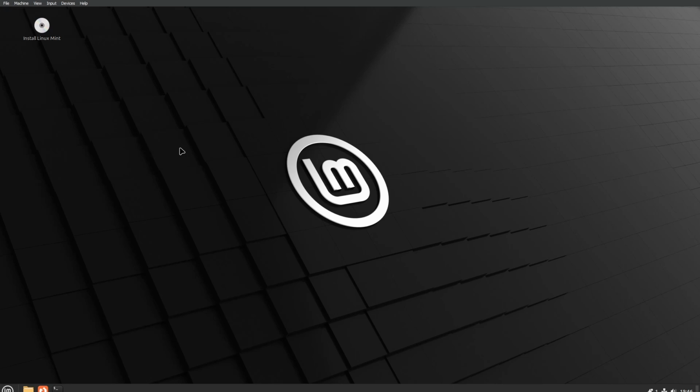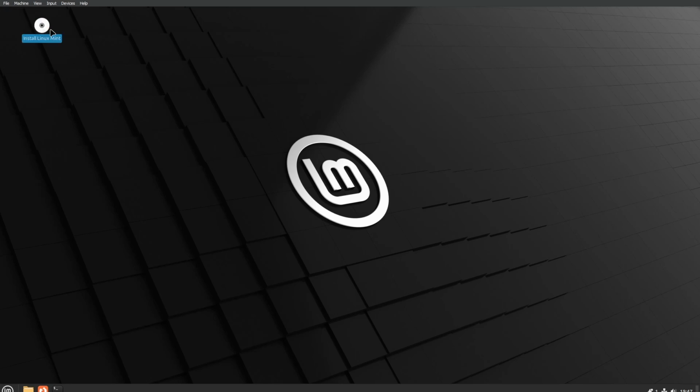What we're going to be doing today is installing a dual boot Windows 11 and Linux Mint 22 system. This depends on you already having Windows 11, or really any version of Windows, installed, and you also have a bootable USB flash stick with Linux Mint 22 on it, which I just showed how to make in another tutorial.